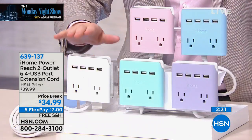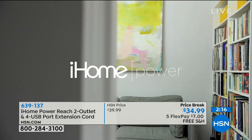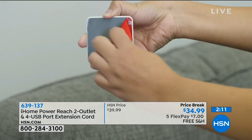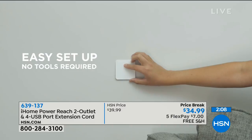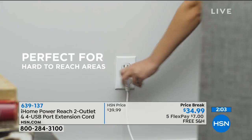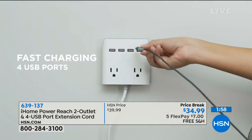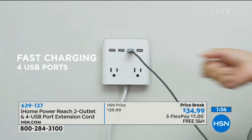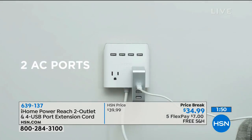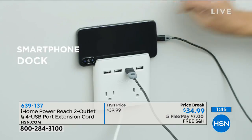This is really a special idea that gives you outlets and ports wherever you need it. Let me show you again — it takes a second to sink in. At home, our outlets are down below towards the baseboards. We're going to bring them up. We're going to take the sticky plate and stick it up high — it doesn't damage your walls or your wallpaper. We plug it in, and then we magnet it; it sticks on that plate. Now we've brought the outlets up high for the lamp, for the clock, for the charger — so now you're not reaching down, reaching below, getting backache, pulling a muscle.